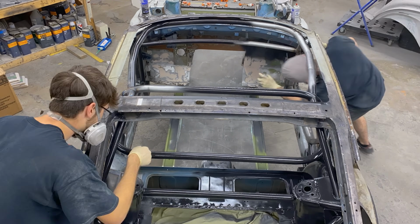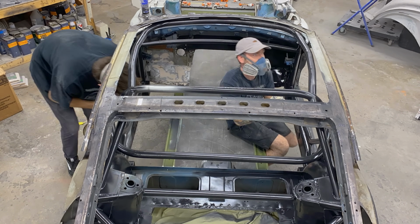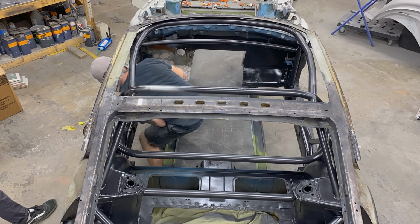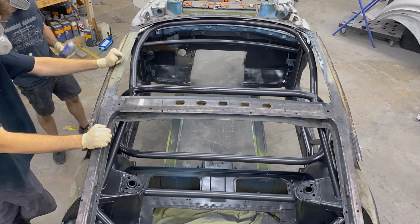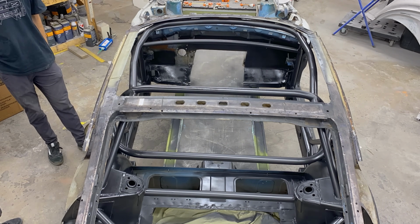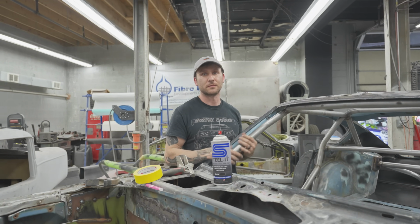But this way, if we have to add on any tabs or anything weird, we can just weld right to this stuff. Prep it, you can go as coarse as 80 grit, wax and grease remover on the whole thing, which is what we're about to do. Spray it, 4 coats of this on everything. It is expensive as hell, but it is worth it. It's kind of like a hardened powder coat finish at the end of it. Like I said, you can weld directly to it, so it's cool.